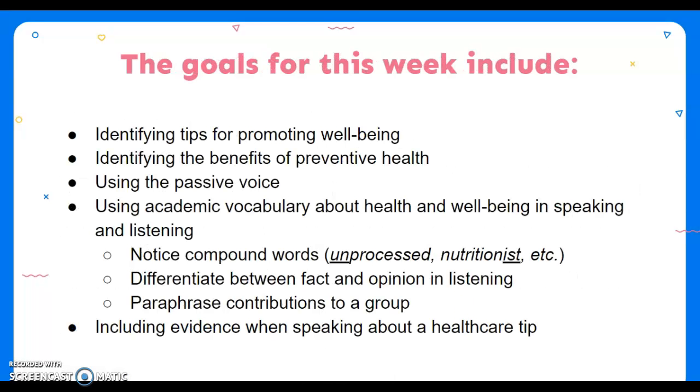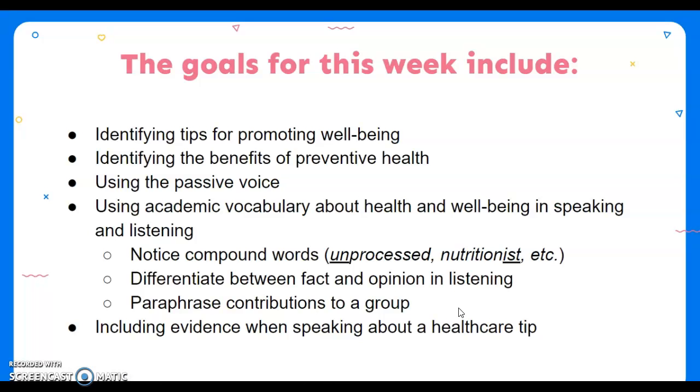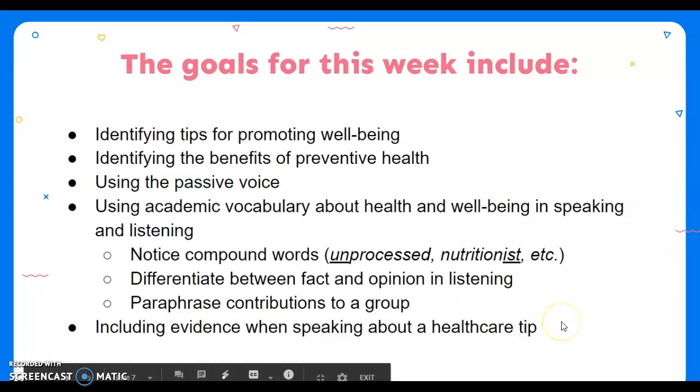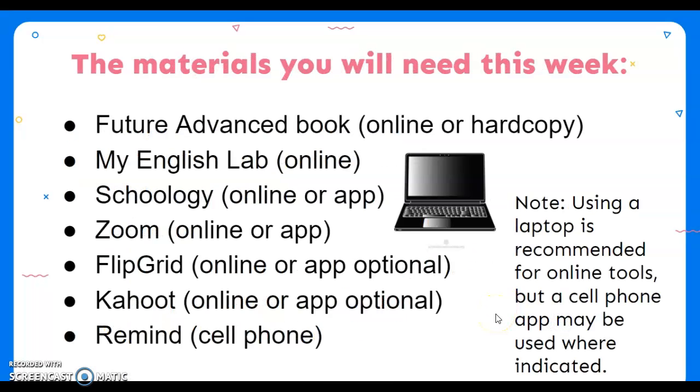Goals for this week include identifying tips for promoting well-being, identifying the benefits of preventive health, using the passive voice, that's our grammar goal for this week, using academic vocabulary about health and well-being in speaking and listening, and finally, including evidence when speaking about a healthcare tip. That's going to be part of your final project for this week.